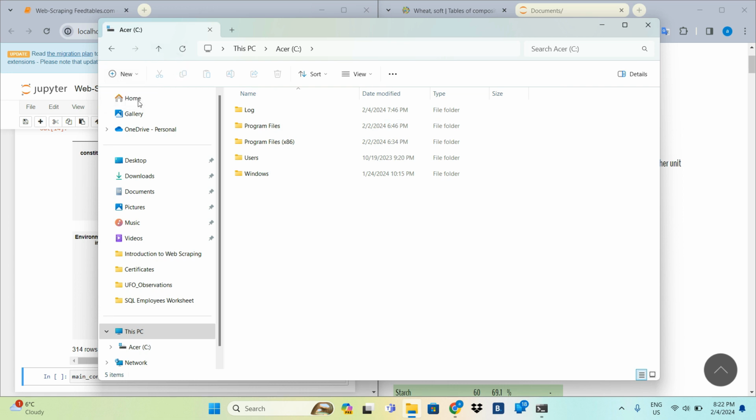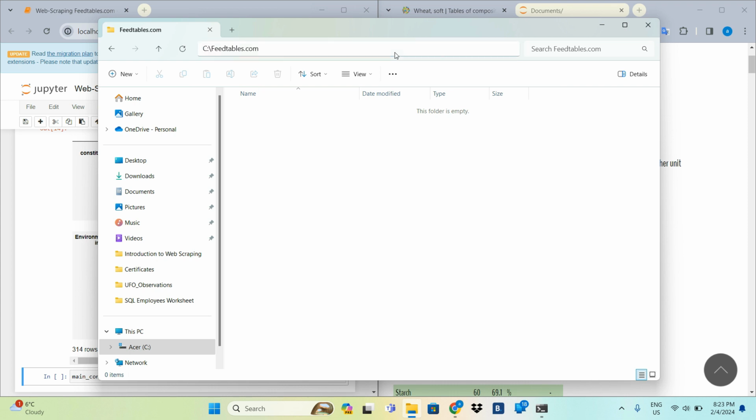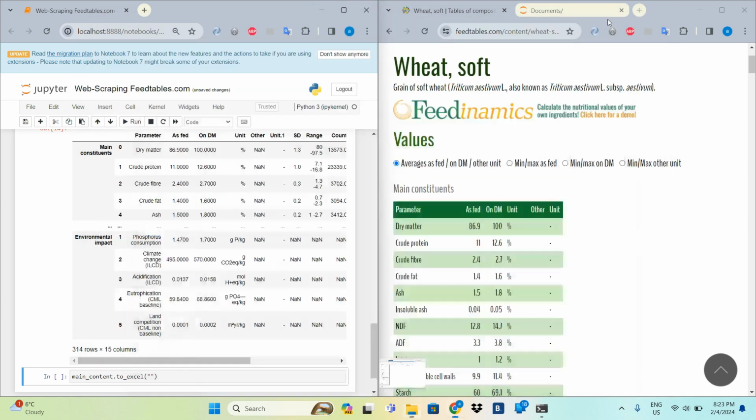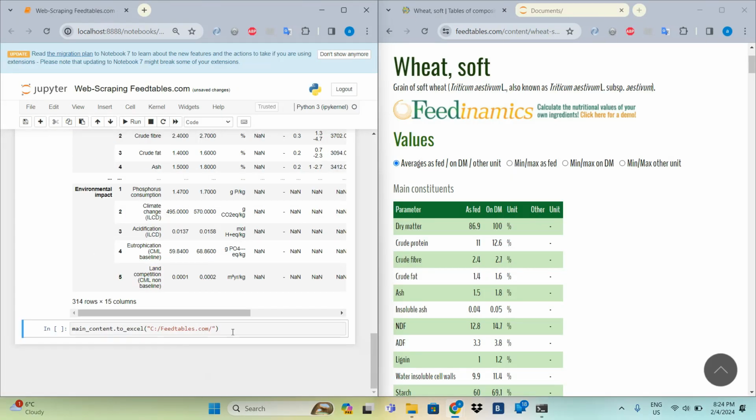Let's say feedtables.com. And in this address, so this is the address, and we want to save it. Let's call it the ingredient, because each ingredient is different.